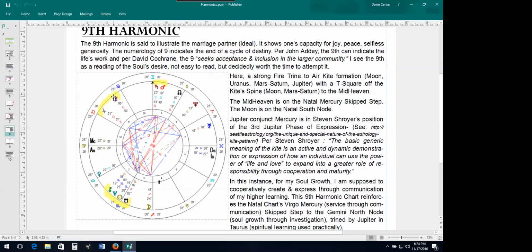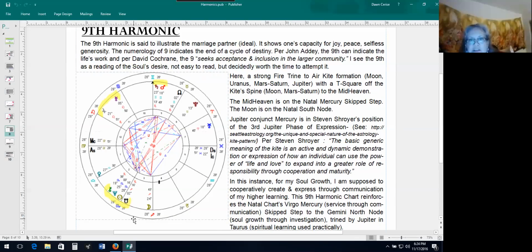Mercury is the skipped step for the nodal axis, applying to the north node as the resolution node. And then the huge conjunction down here, tying this together as well: Sun, Neptune, Chiron.